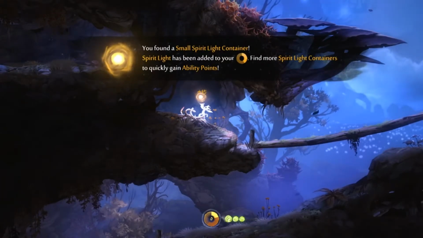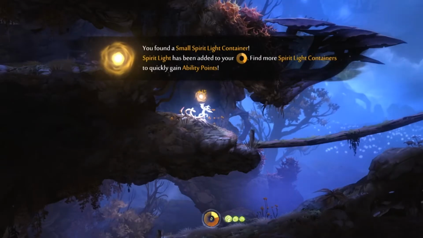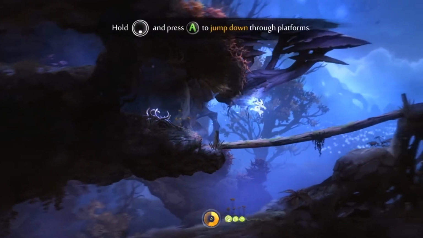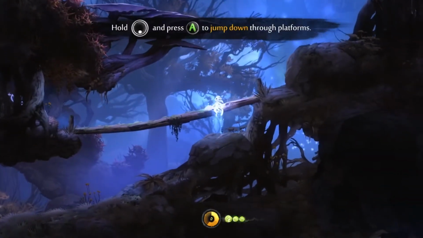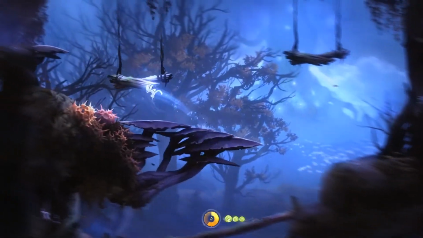You found a small spirit light container. Spirit light has been added to your radial bar. Find more spirit light containers to quickly gain ability points. Okay, that's how you get our experience. That's how you get through the platforms. Let's go see what's up here.